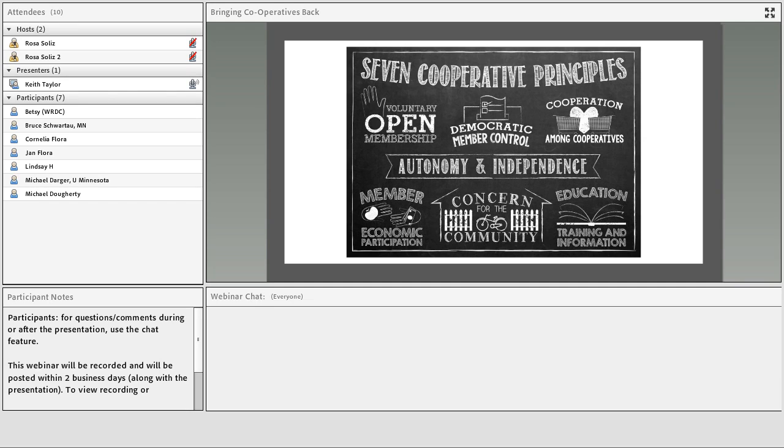Additionally, for us in Extension and who are interested in economic development, these three features of cooperation among co-ops, concern for community, and education and training are really powerful tools. Instead of Extension providing all of these services, imagine if we had tighter knit connections to our cooperatives to grow more co-ops. That way we're not the only ones doing economic development. We're doing these with community partners.